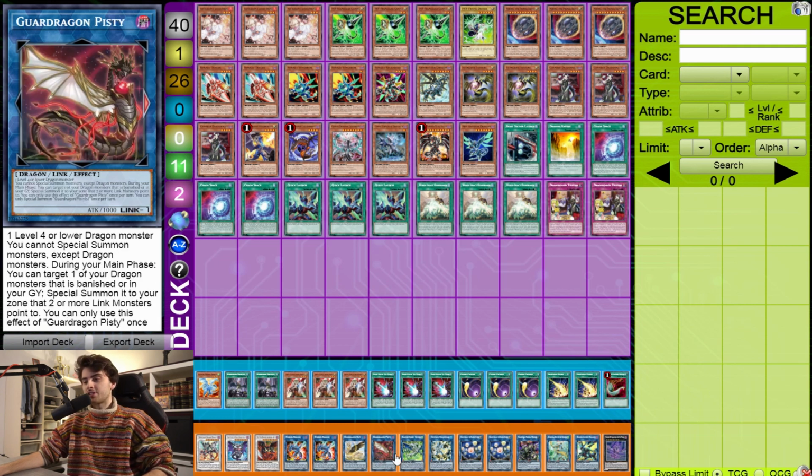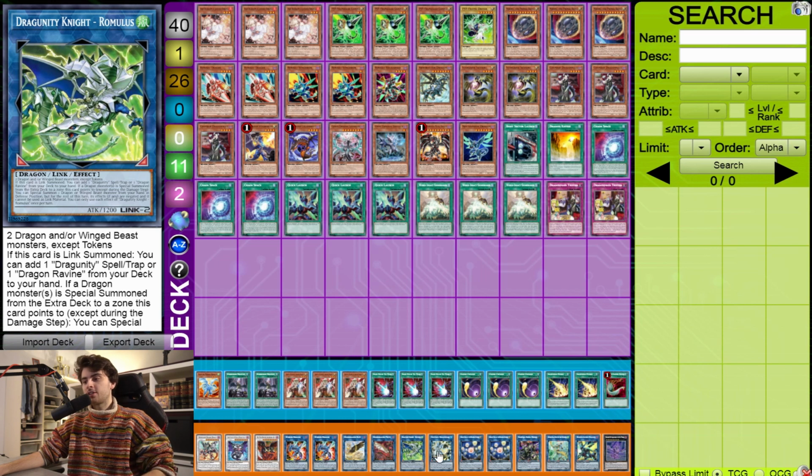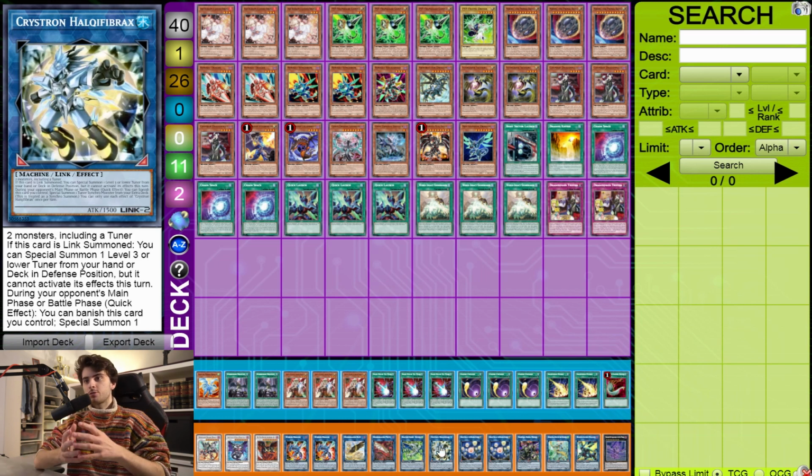LP Pissy, nothing to say about that. Romulus searches the Dragon Ravine. Needle Fiber, you don't really go into it too much, but sometimes you need it for an additional body, and sometimes if you want to go for Boral Sword, maybe. It also comes up, but I rarely make this card, honestly. I wouldn't even say that I make this card every match or so.